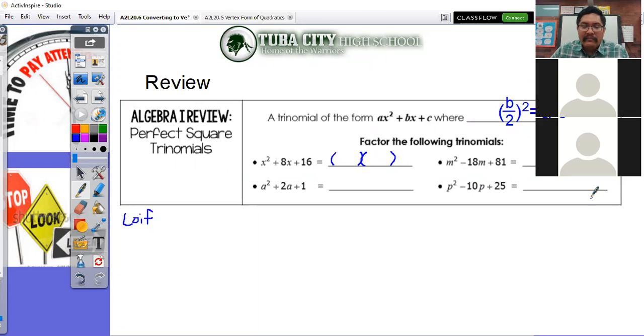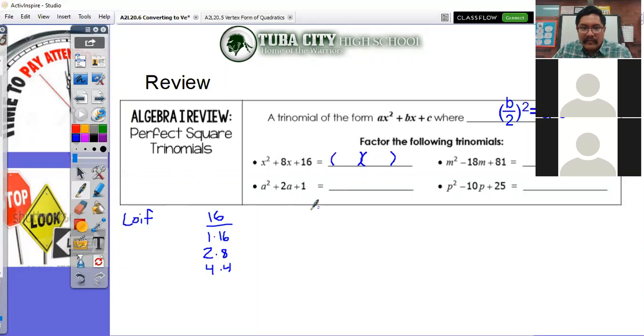And you start out by making 2 parentheses. That's why it's called the double bubble, because a bubble is like the parenthesis. And what we have to do is look at the last number. With the last number, and that's what the L stands for, we're working backwards. We have to think of 2 numbers that multiply to 16. So I can make a short list: 1 times 16, 2 times 8. I can't multiply anything by 3 to get 16. I'm only looking for whole numbers or integers. So I can't fit 3 in there, so let's try 4. I can multiply something by 4 to get 16, and that's 4 times 4.